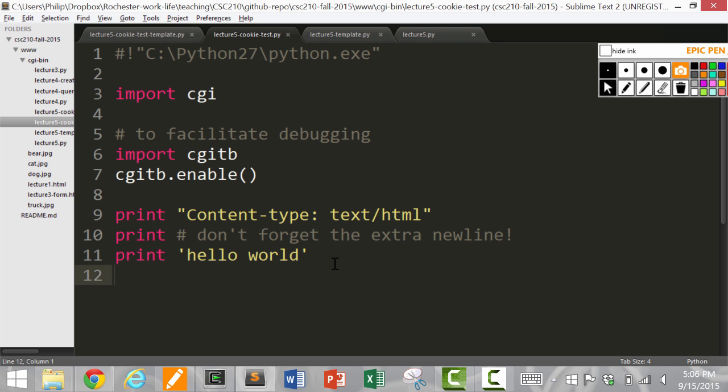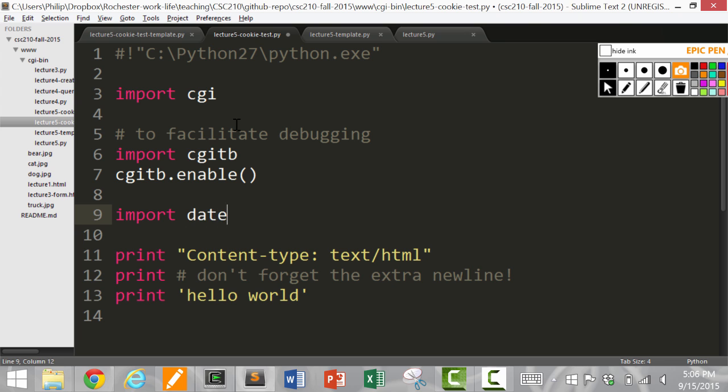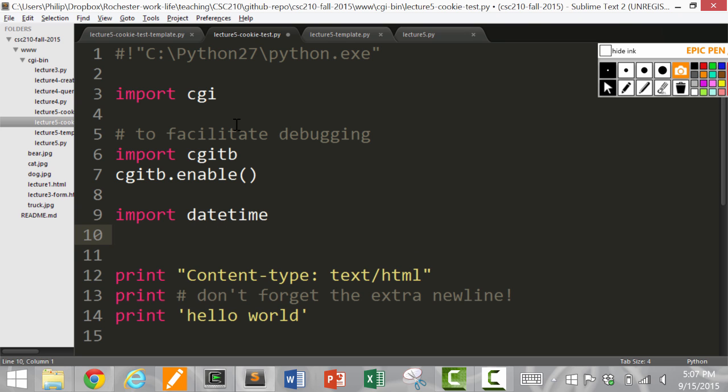Let's start writing the code in and see what's going on. The first thing I want is some data, which could be anything. We're going to use dates again, because it's something unique. So import datetime, a Python module. We have t, the current time, from datetime. This is what we used in the first lecture also. This method returns the current time. str in Python converts it to a string, so it prints nicely, and t just stores it as a variable. As a sanity check, let's print hello world and then print t.